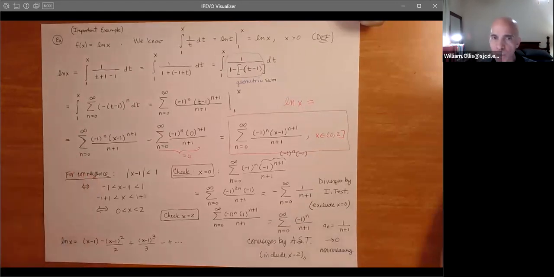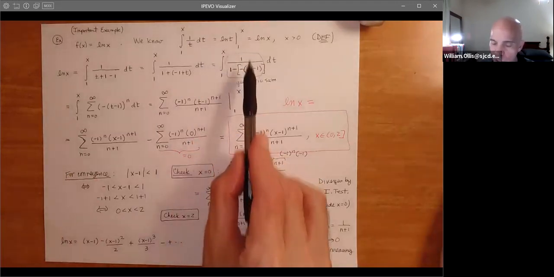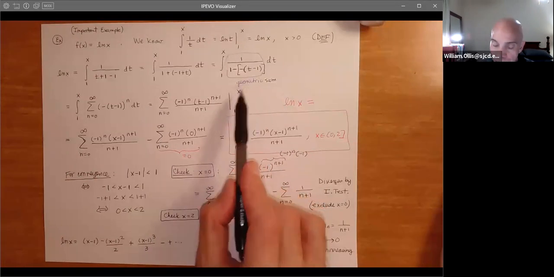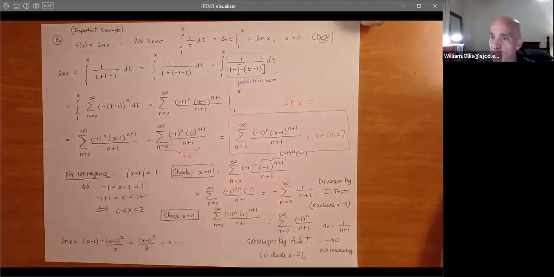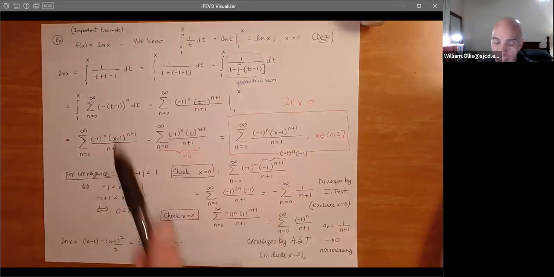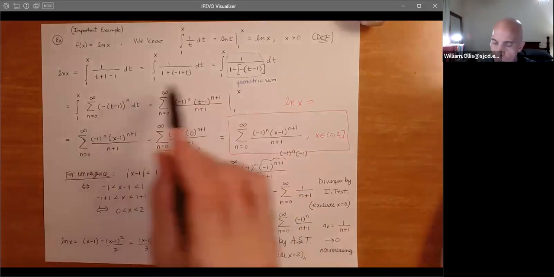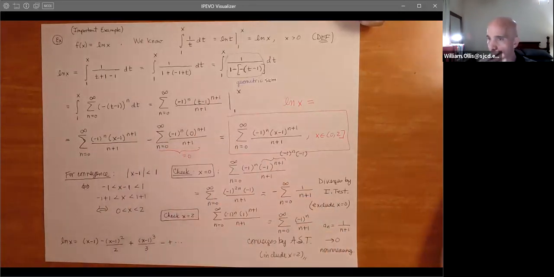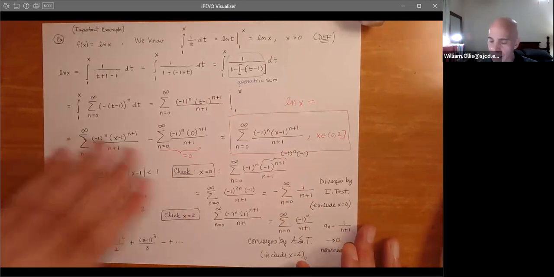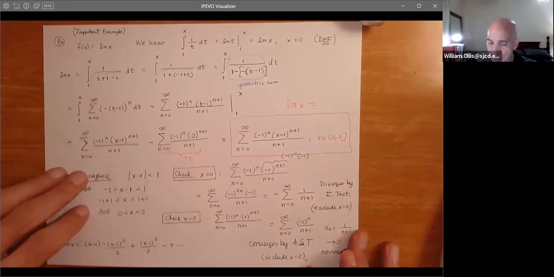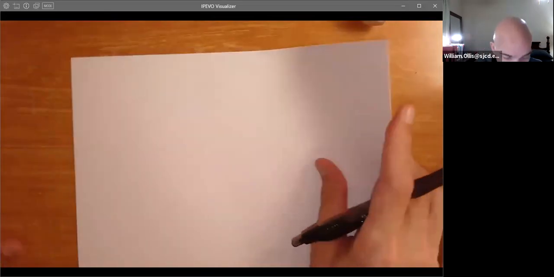So what I want to impress upon you is that this particular technique relies upon the indefinite integration that I've reminded you of from Calculus 1, and then the ability to integrate term by term, of course, utilizing the construction of the geometric series. So this is a very, very elegant technique. And you can see that we get so much output just by using the geometric series. It's an amazing technique and an amazing fact of real analysis. So the next important example is that of the arctan.